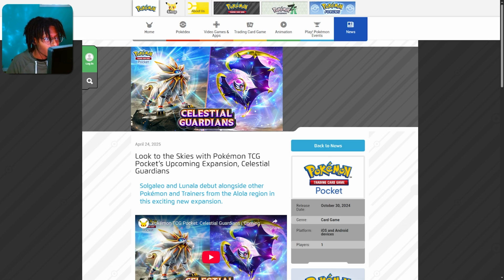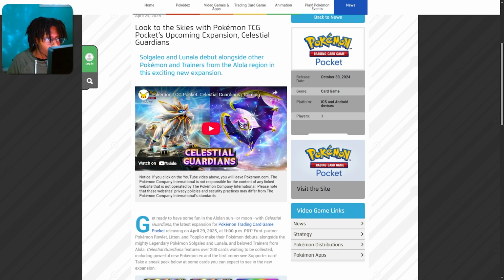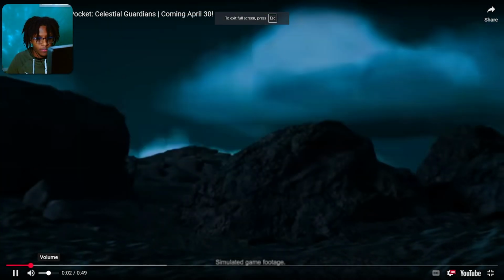So the set is called Celestial Guardians, and it comes out on April 30th. So that's only 6 days away, just under a week. Let's get into this article. Look to the skies with Pokemon TCG Pocket's upcoming expansion, Celestial Guardians. Solgaleo and Lunala debut alongside other Pokemon and trainers from the Alola region in this new exciting expansion. Okay, so we're getting a bunch of Alola cards. They got a trailer for us right here, so let's get into this trailer, man.